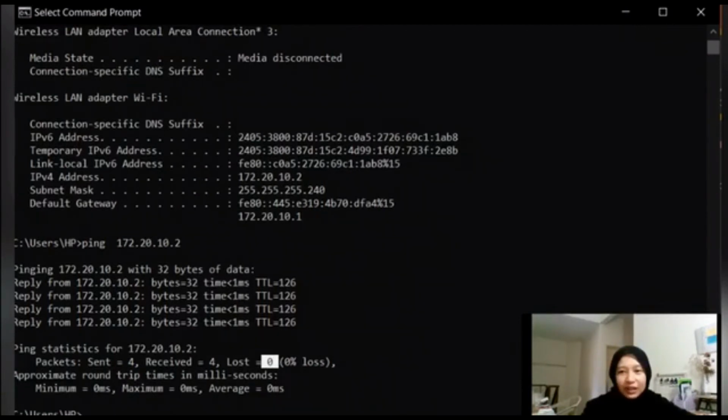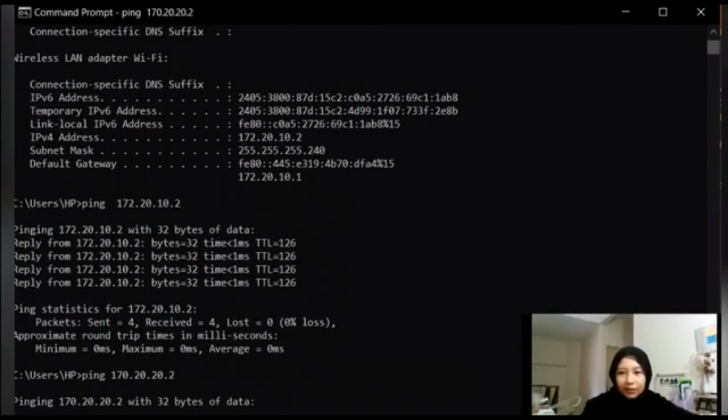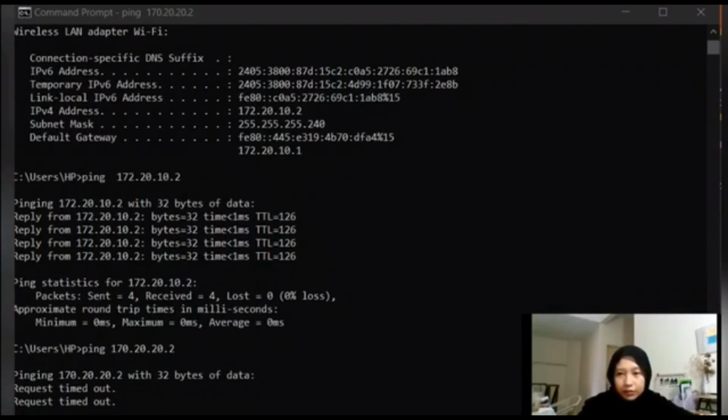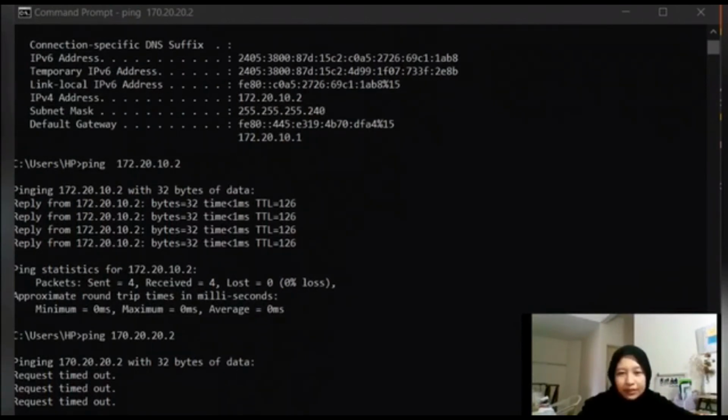Okay, what if we ping a device that doesn't exist? Because this is going to yield the same result as if a device wasn't actually working. Let's say your router was down and you ping your router, but you're not going to get a response from it. So let's try to ping a device that doesn't exist. As you can see, the first packet didn't go through, and then the second packet also didn't go through. Same also with the third one.